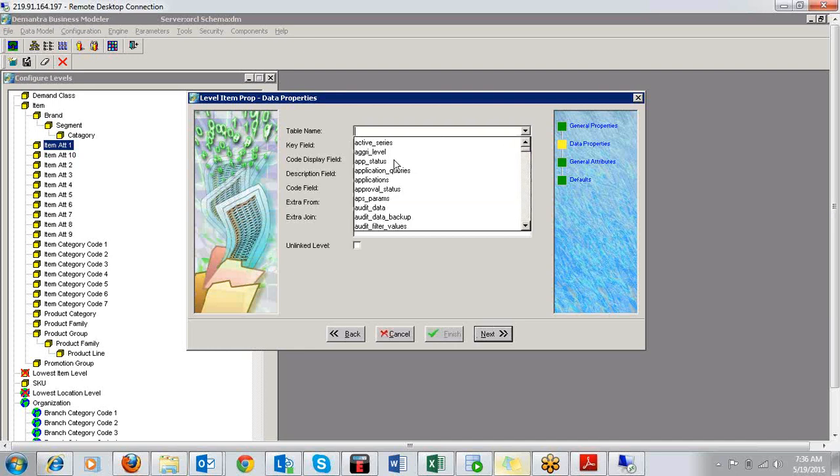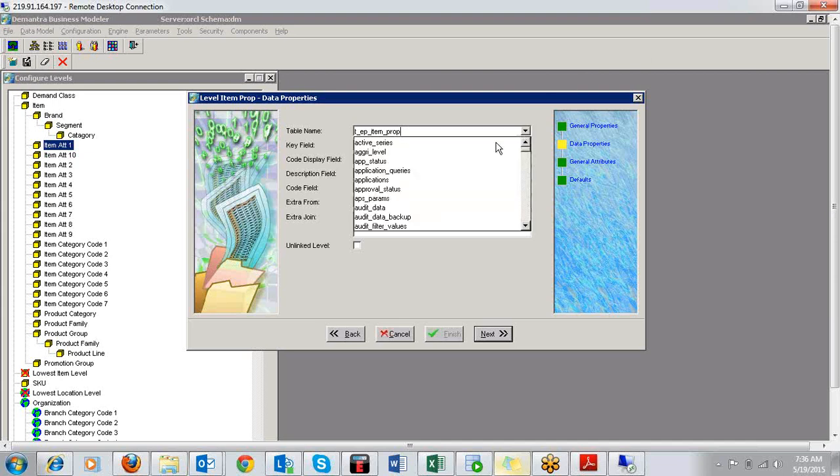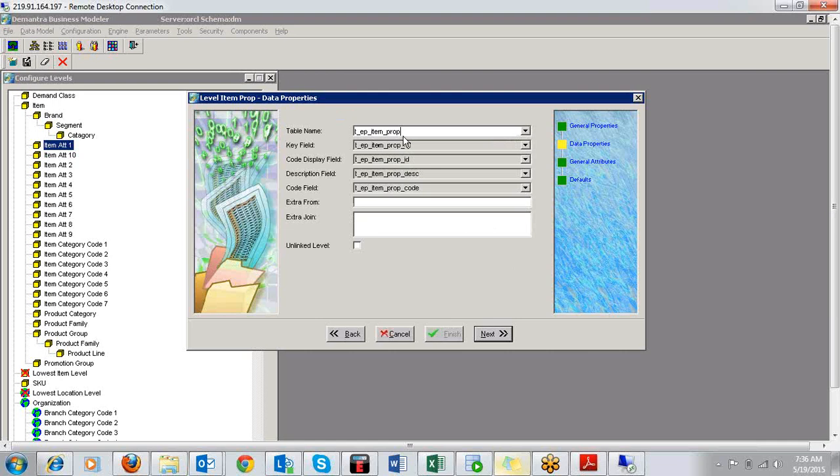Then here you give this table. You will create the table, and it will ask for the table name. If I create the item cross, it will automatically create this table in the backend. Or if you have already created it, you can select the table name from the list of tables. But if you create the table name here, it will automatically create the table with at least these columns.